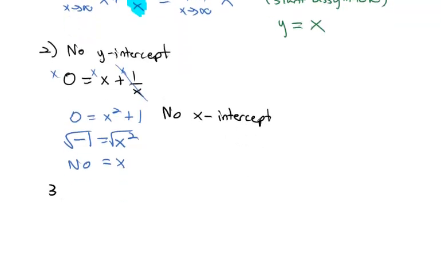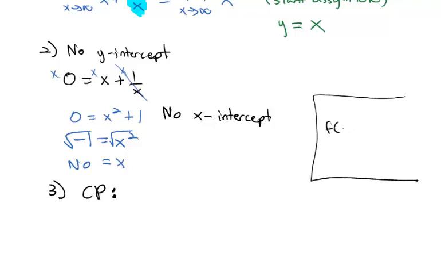So number 3. Let's look then at the critical points. Now I've lost my function because I've had to scroll a bit, so I'm going to write it over to the right here just to remind us what it was. f of x was equal to x plus 1 over x. And if we're going to take the derivative of that, it's probably easier to think about that as x plus x to the negative 1, so that we can easily take the derivative. f prime of x is equal to 1 minus 1 times x to the negative 2.